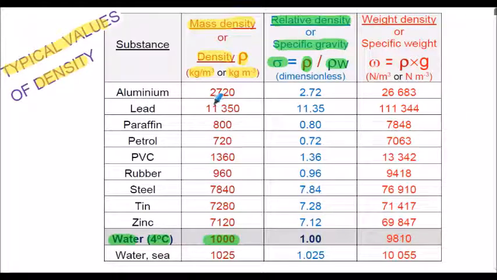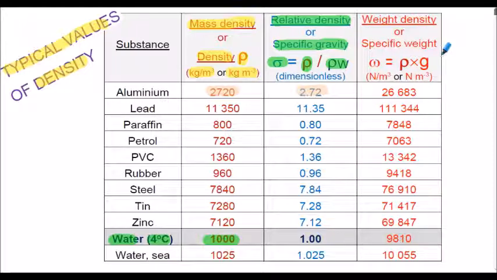So the mass density of aluminium is stated as 2,720 kilograms per meter cubed, but that'd be a relative density of 2.72. In other words, dividing the mass density by the 1,000. And that's the same for all the values in this column. Just note for reference that only solids and liquids are defined relative to water. Gases are actually relative to air.